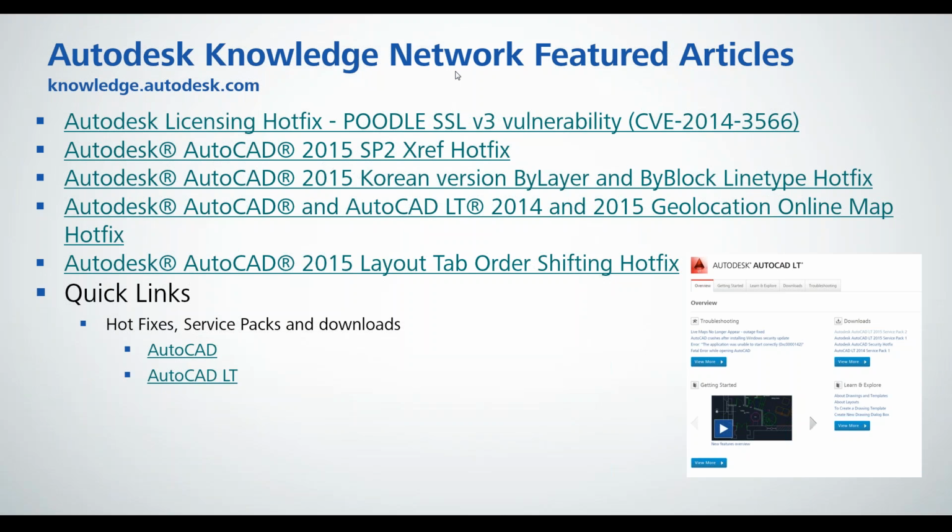So there is a hotfix if you're on a subscription program or anything using or wanting to use download from the subscription center. You would want to install this licensing hotfix to avoid any disruption in service with your AutoCAD products or Autodesk products.